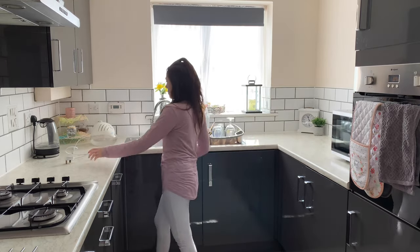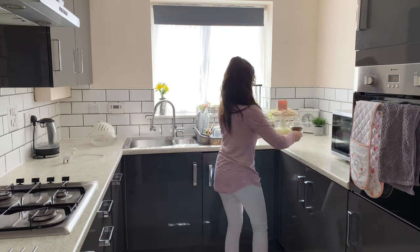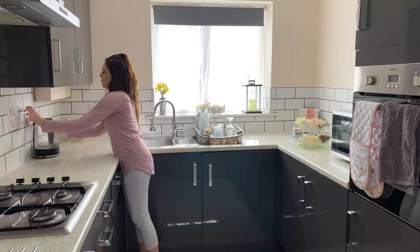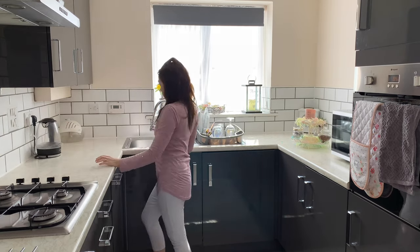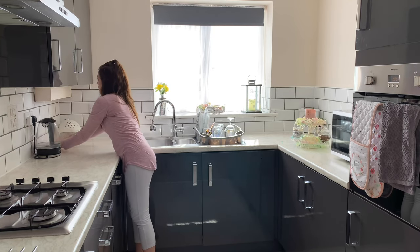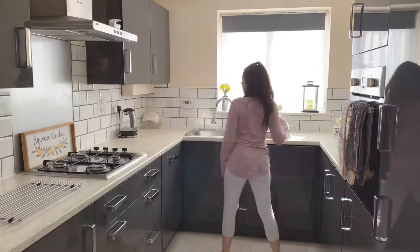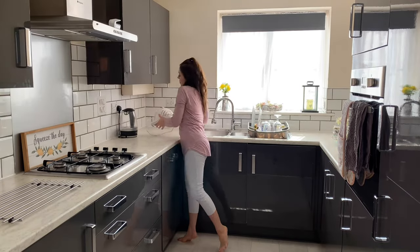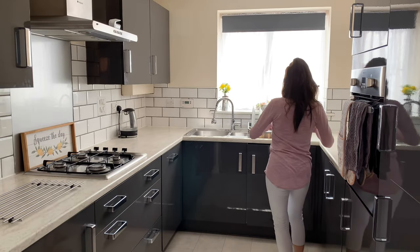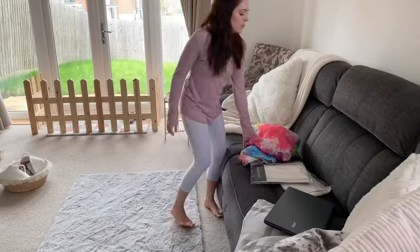I really didn't know what to do with that air purifier — I did really want it in the kitchen but there's not really a plug socket where I want it to go. And as soon as I moved things over to the other side, I realized it doesn't really make much sense to have the tea and coffee not next to the kettle. So I put the air purifier back in the hallway and I think I'm just going to need to rethink where that's going to go permanently, because it does make the whole downstairs smell beautiful — I definitely want to use it, but I'll rethink that for another time.